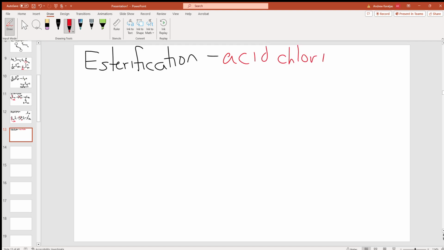In some ways, this can be an even easier reaction because we don't need to use the harsh acid of the Fischer esterification. The negative, of course, of this reaction is that it usually requires that we have to make the acid chloride first. All that being said, once we have the acid chloride, the esterification reaction is pretty straightforward.